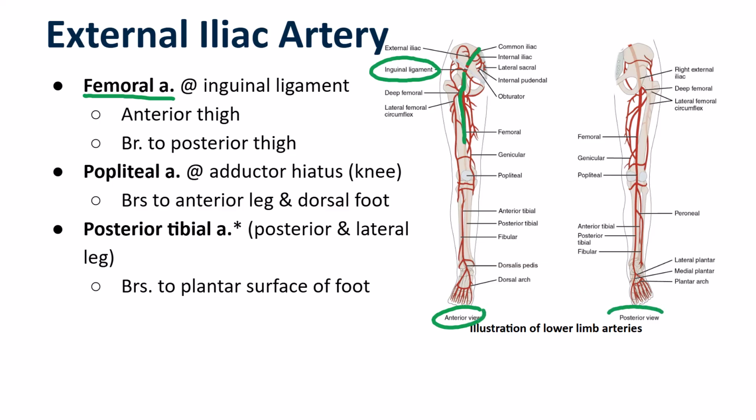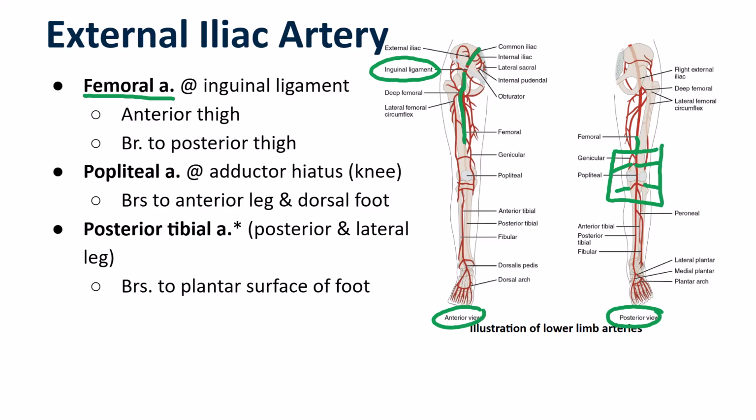Let's turn our attention to the posterior view here. As it emerges from the adductor muscles, there's a little tunnel called the adductor hiatus. So here we're looking at a posterior view of the knee. That's the popliteal fossa. The femoral artery becomes the popliteal artery. And there will be very many branches serving the knee. It's a very dynamic joint, prone to injury, so there's a lot of collateral blood flow. The popliteal artery will throw off several branches.